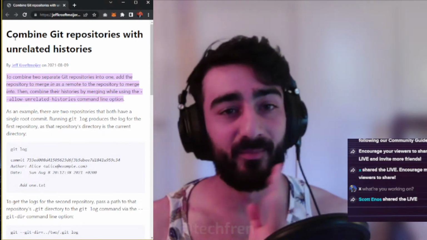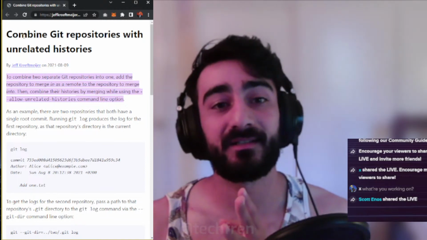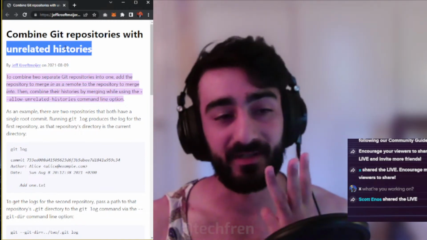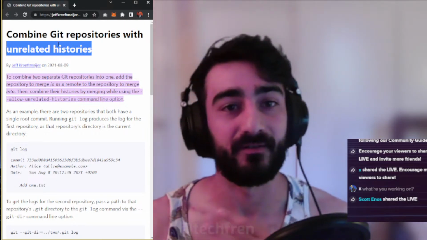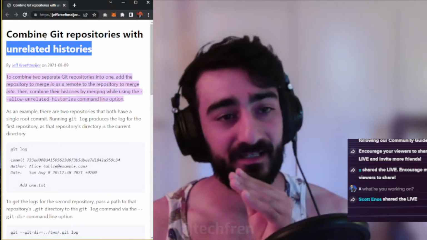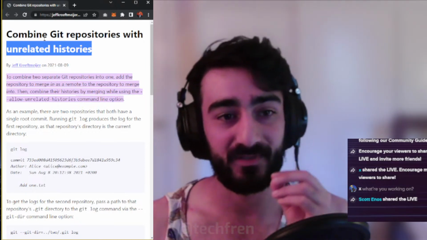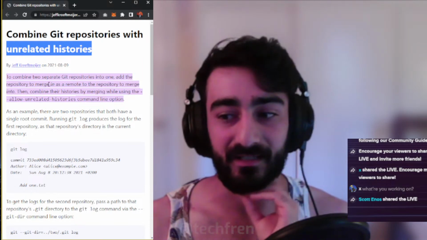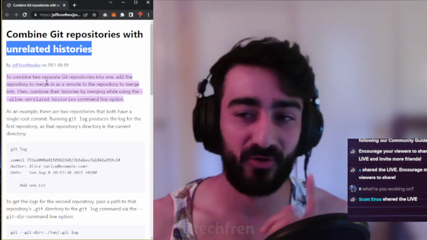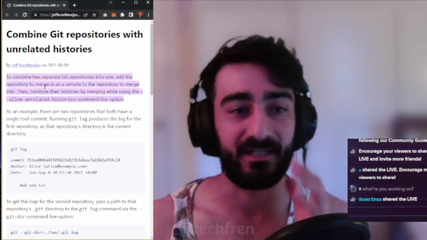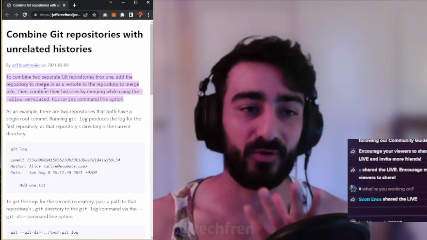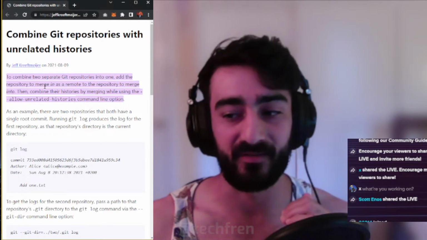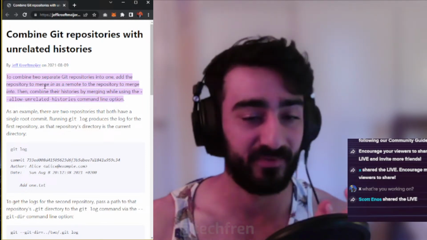Did you know you can combine Git repositories with unrelated histories? So I had 3 repositories that I'd been working on around the same project. One was just the back end, one was a front end, and the other one was a fork off the same front end that went further. And I wanted to start working on a single mono repository that had the history of all of these. It's really important sometimes to have commit history so you know what lines of code were implemented at what time and for what purpose.